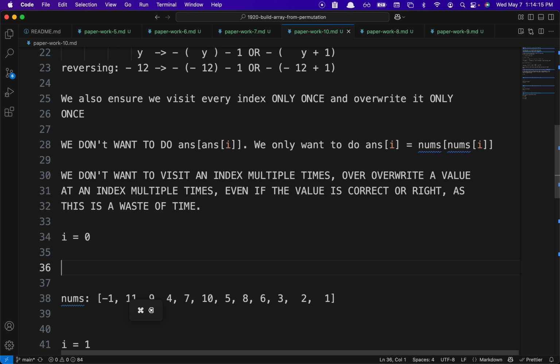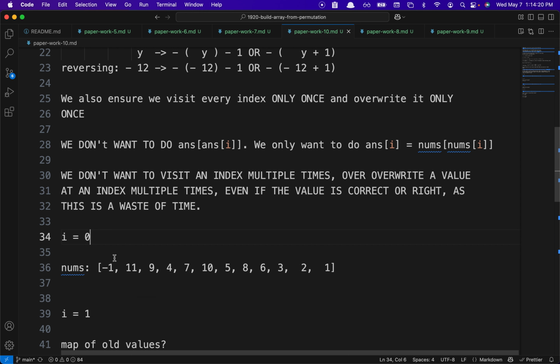Once you know that actually it's the same value, what you can do is, now I hasn't changed. But what you can do is if the value at index I is negative, then move on to the next one, right?